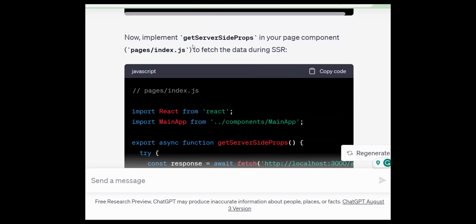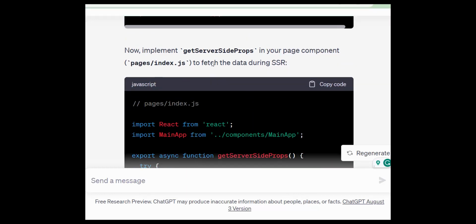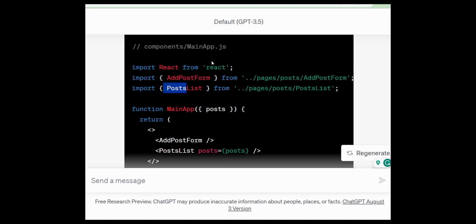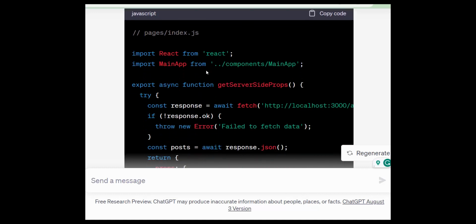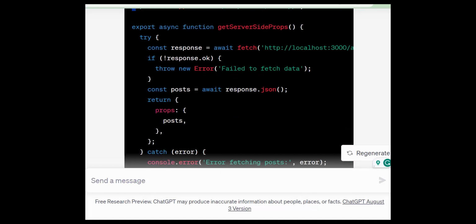Now implement getServerSideProps in your page component. It is the page index.js, to fetch the data during server-side rendering. Here it is in index. And here is the asynchronous function getServerSideProps.